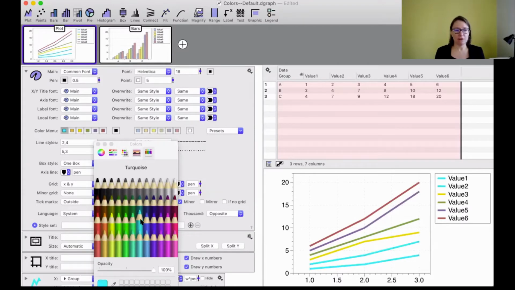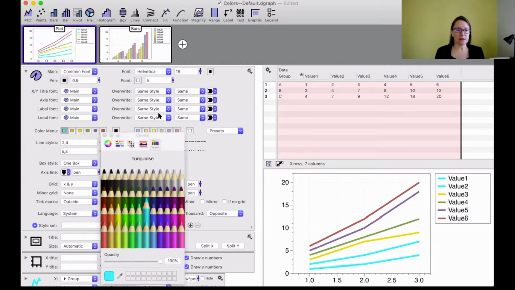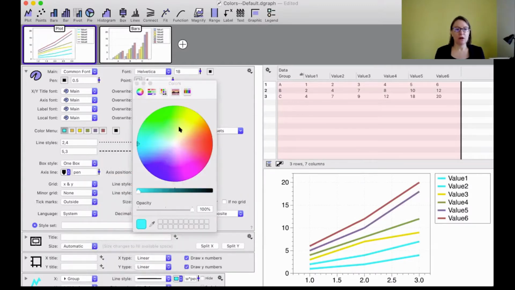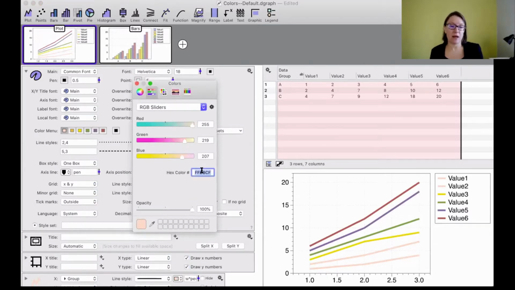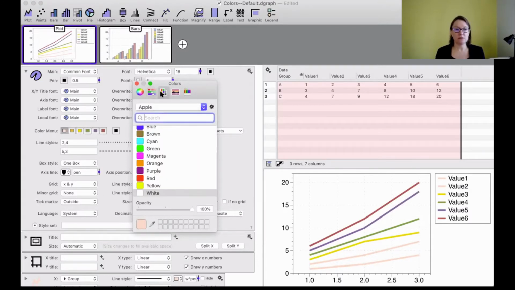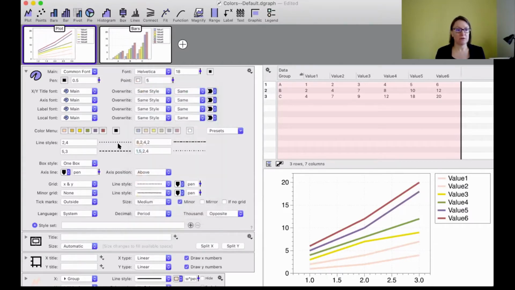I can click on this color and use any of these options that are within the color picker. There's a color wheel in here in case you haven't used that. And again, it's going to change interactively. You can also type in values for the hex code. If you get a hex code somewhere that has a particular color, you could input that and put that into your color scheme, or you can select the colors that are here.